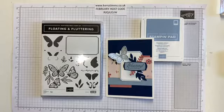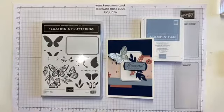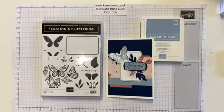So this Stampin' Chat basically is a class kit that goes out in the post to people who purchase. And this round included the stamps and the ink pad and card kits. And then each week for 5 weeks, I hop on here, go live and create a card. And then you can stamp along with me. So that's the whole reasoning behind Stampin' Chat. It's to get you guys being able to stamp along with me.